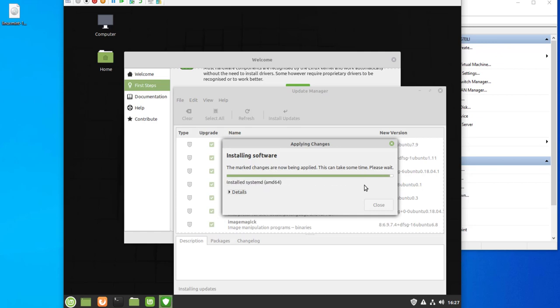So welcome back, and the updates are just finishing off now. As you can see, it's just installing the last few bits and bobs, configuring. So once the updates are complete, we'll go back to the welcome screen and we'll show you a few more things. So just wait for this to complete and we'll do that.